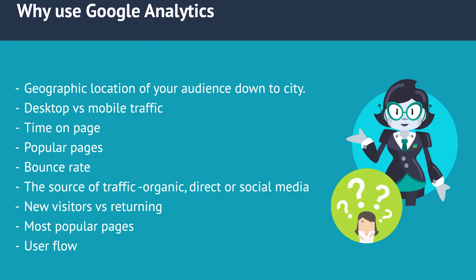So that information is important if you have a lot of content on a specific page that you want people to consume. If you can see that they're not spending too much time, then you can make some decisions. Well, how can I change that content so it can be consumed? We look at popular pages. We look at a thing called bounce rate, and I'll give you the explanation about that in a moment. And we look at the source of traffic, whether it's organic, direct, whether it's via social media or referral sites. And also we'll talk about visitors, whether they're new or returning. So they're just some of the things that we'll talk about.